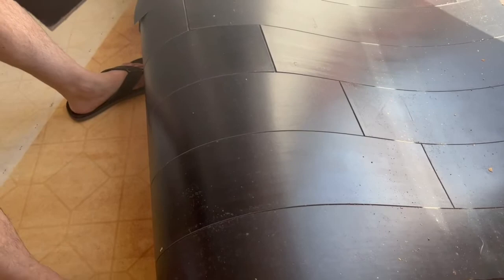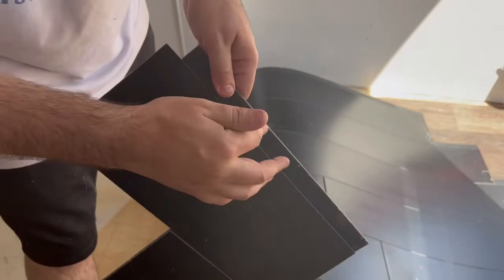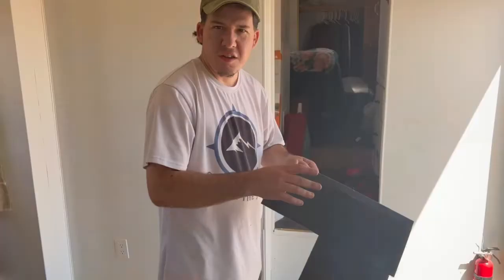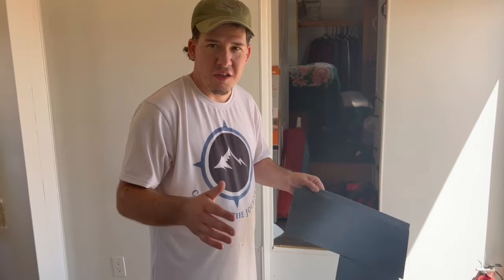There's a sticky part right here — it's kind of tacky. But then this side is also kind of sticky. So they put the two sticky sides together. That's not how you do peel-and-stick tile. They did this the wrong way. If you're going to do peel-and-stick tile — and we're not opposed to it, it's just not our style — you put the sticky side down on the surface it needs to stick to.